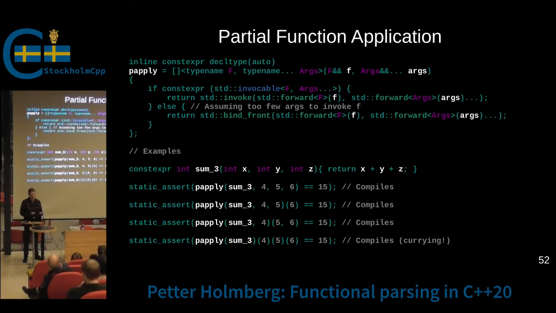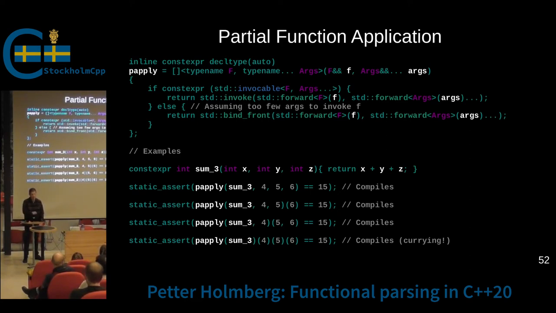And then we can make a check. Is this function invocable with those arguments? Well, if it is, then we're happy. We can just invoke it like normal. But what if it fails? If that concept check fails, then we're going to assume that that's because you didn't pass in all the arguments. So then instead we pass it into std::bind_front. That's a new function that was added in C++20. So it's like std::bind, but a little less general, although it has a much nicer syntax. So you just pass it a function and a bunch of arguments, and it will return a new function that has captured everything, and then you can call that. So that's what we want to do, except when we could just have called the function with all arguments.